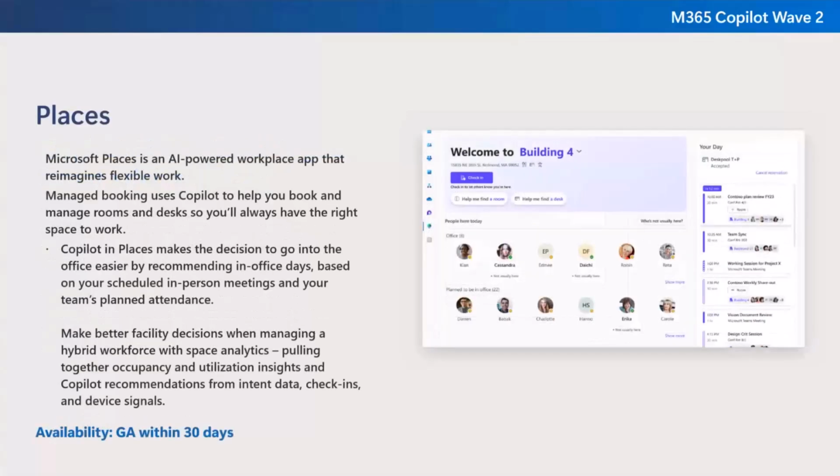I think that's the right term. Microsoft Places is going GA, a really cool capability talking about where people are, the offices, all of that stuff. You're able to check in at the offices, more and more. Really cool capability for sure for people who have a lot of offices within the world. Maybe even one office is enough. And talking about the buildings and rooms and all of that directly within there.